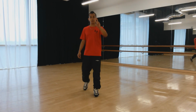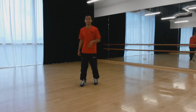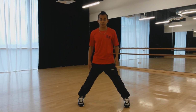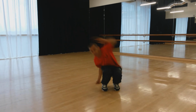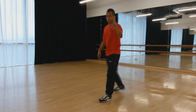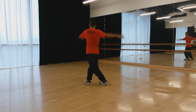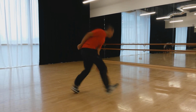So continuing to the last count of 8. The last count of 8 will be the last step of posture. Last step of 8 will be 5, 6, 7, 8. And after that you're gonna go press to death. 2, 3, 4, 5, 6, 7, 8, and 1. Pause. One more time. This is the last one. 7, 8, 7, 8, and 1, 2, 3, 4, 5, 6, 7, 8, 1.